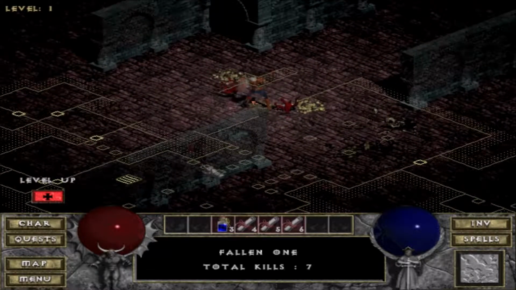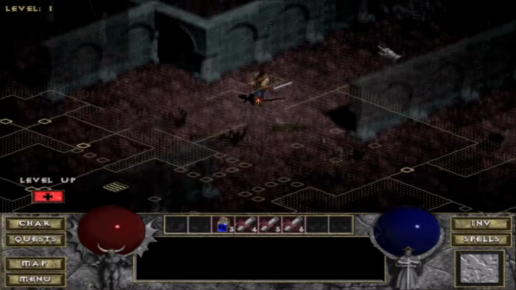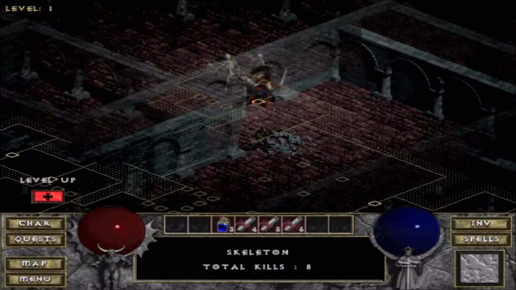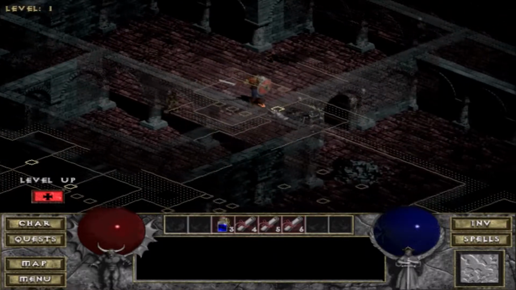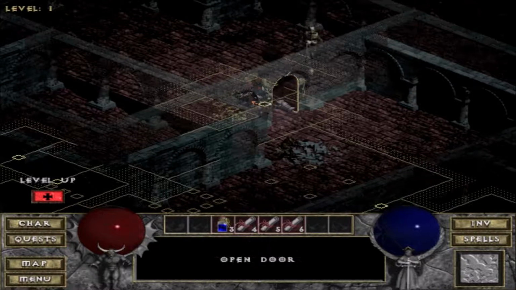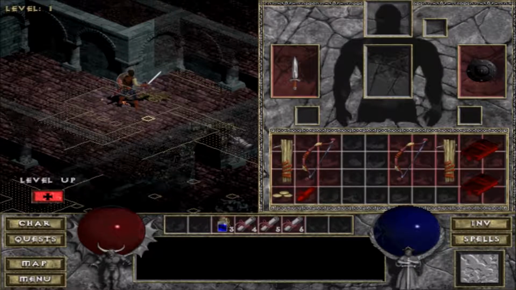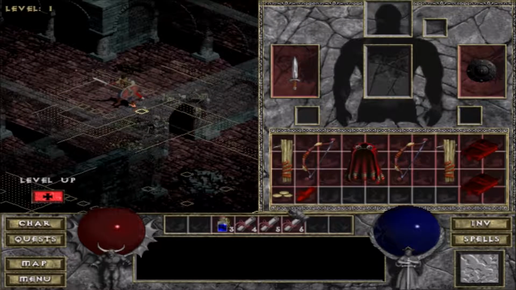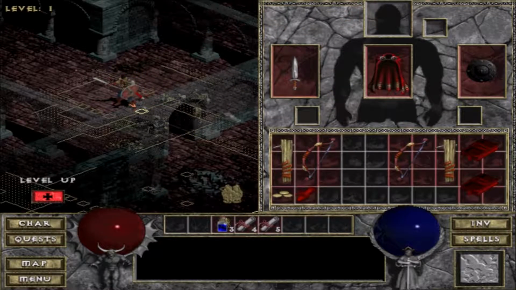There we go, that's all I needed to do, just level up. To get used to that. There's a cape here. I can't wear it because... Nope, doesn't need to be identified. Oh, no, I can wear it, but why is it red? Oh, because durability's low. That's alright, that's better than, I suppose, nothing.